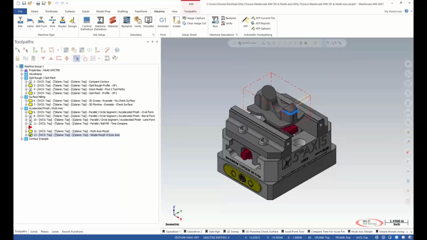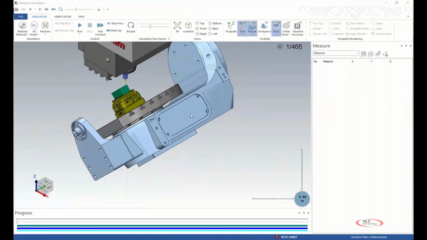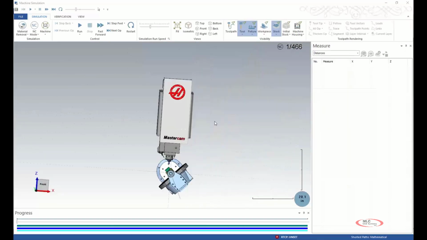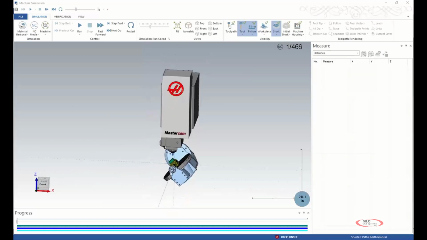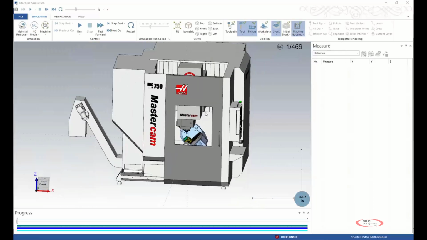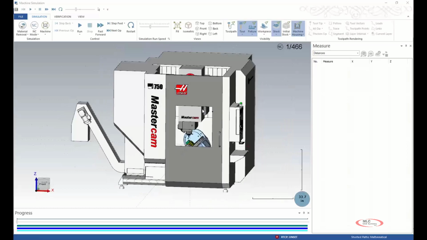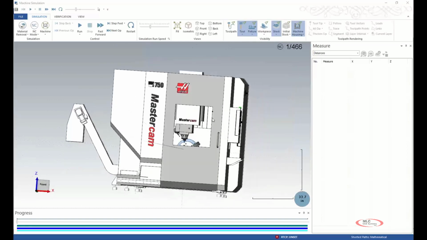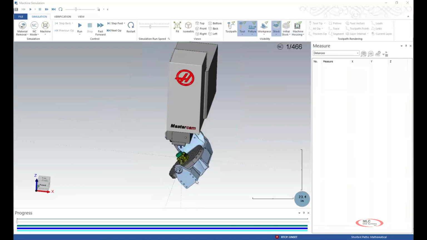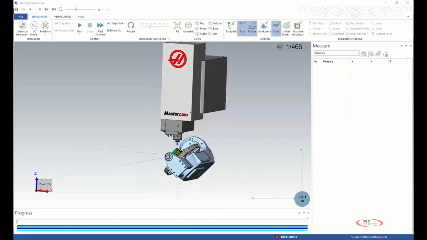And we'll let our part load. There we go. Now inside of Mastercam, you see that I have that one operation. My part is tilted. I'm trying to get a nice orientation here. But all we have in here is our table and our housing for our spindle. We also have the ability to have the complete machine, just in case you want to stand on the outside, push buttons. For now, I want to see just the head of the spindle and my material.